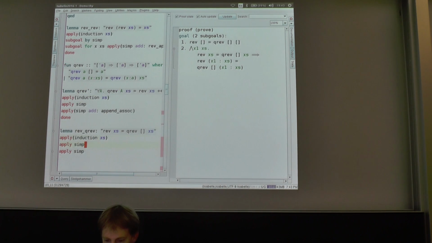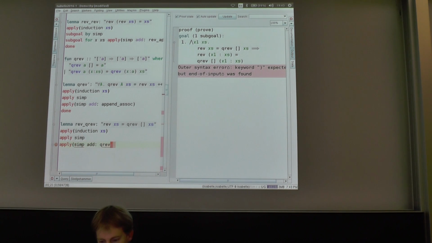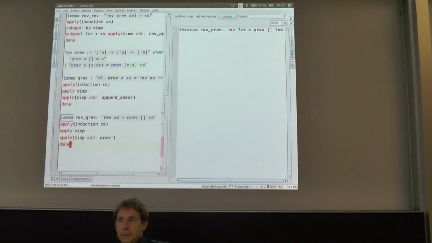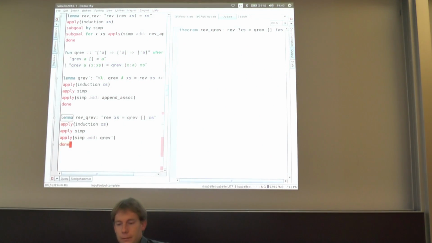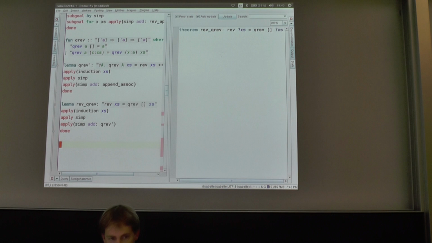Okay, this is then qrev primed. And we could of course now add that and we're done, right? Hooray. We proved that we can express rev in terms of qrev. And what does that tell us? We don't need induction, do we? Good point.